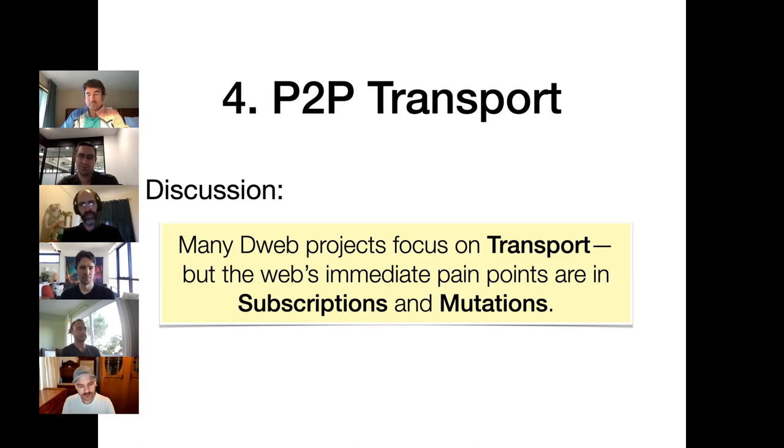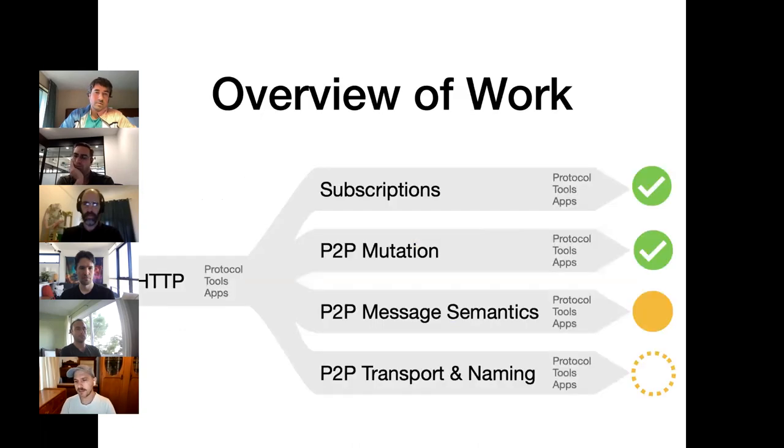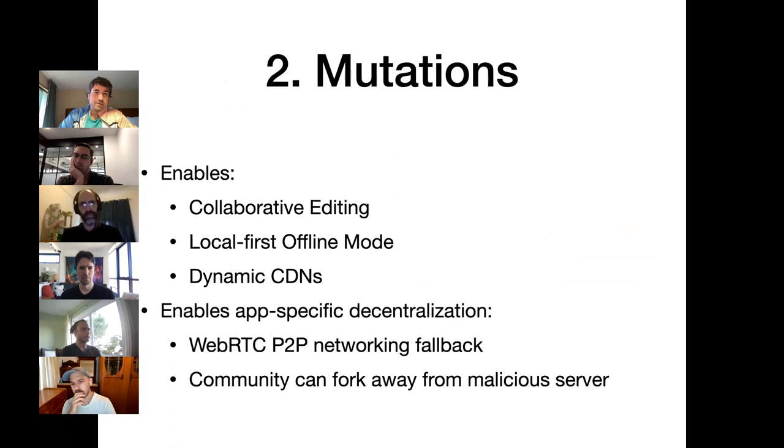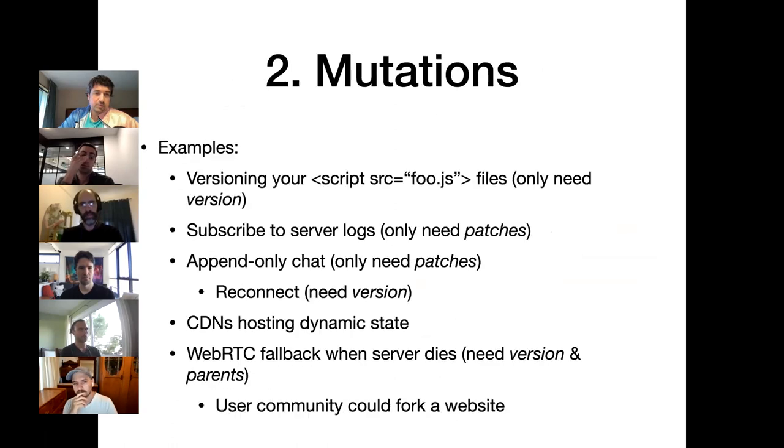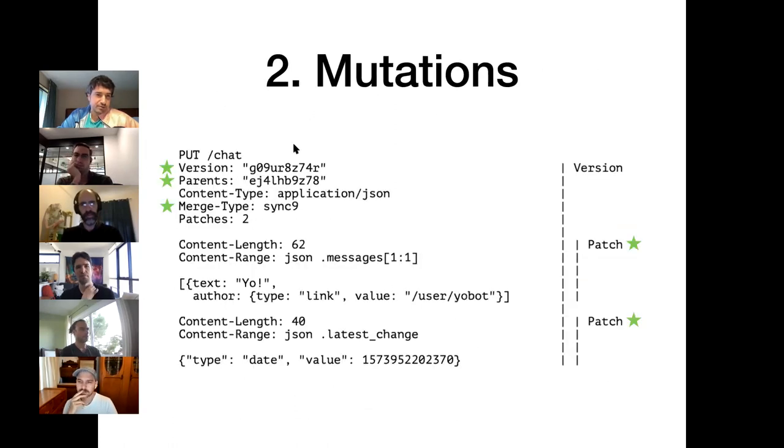What was it? Oh yeah, if it's being done over WebRTC, would we just be emulating the HTTP PUT headers and all that via a WebRTC data channel, or would it be a completely owned transport? Are we just trying to emulate Braid, or is it its own transport? It seems from your slide today, it would be its own transport that wouldn't necessarily be emulating the POST, PUT, GET. Yeah, so I would imagine if you want to make your own app-specific WebRTC fallback, you would probably not use this string encoding.